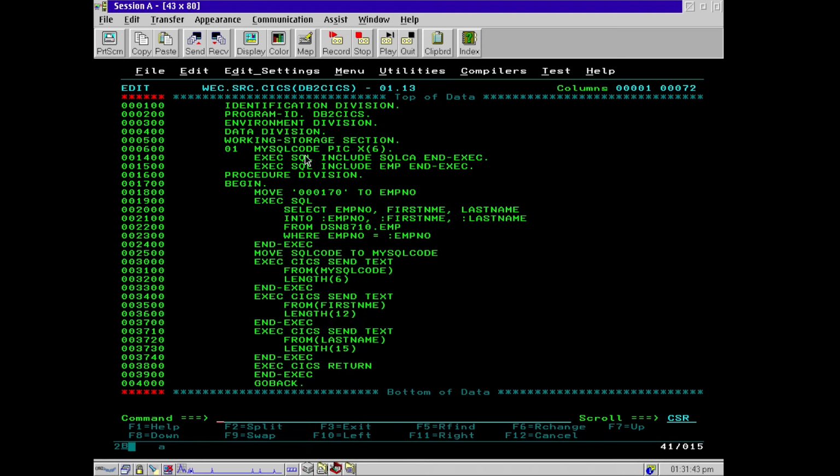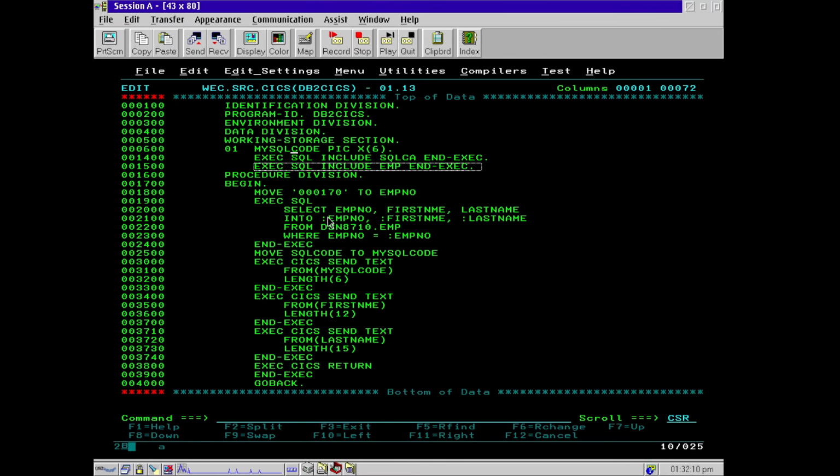Okay, so here's our SQL code. The only reason that there's a MySQL code is just to demonstrate that you can, in fact, do this. Anyways, include our SQLCA, include our EMP member, which is similar, if not identical to my EMP, except it just defines a different table, the one that's held system-wide, comes with Db2.